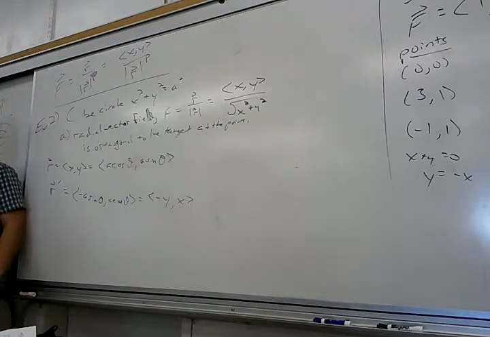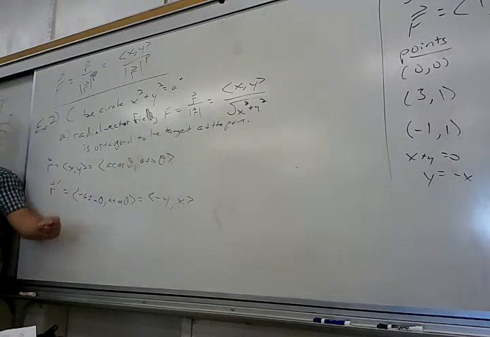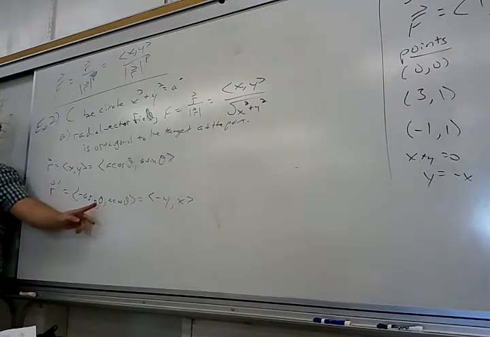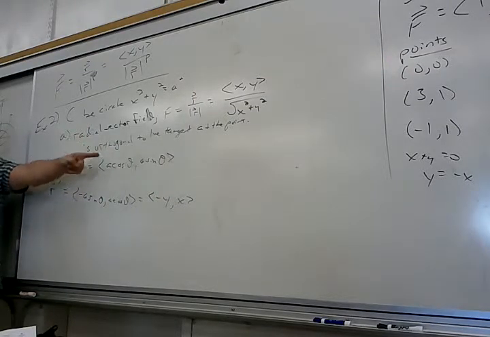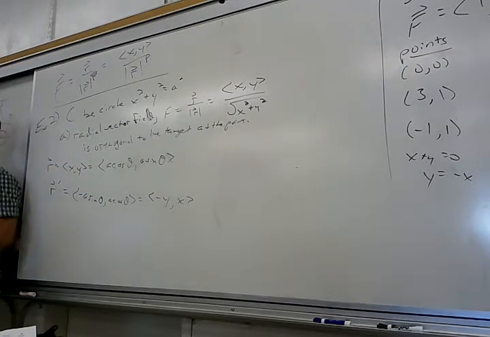Would (y, negative x) be orthogonal? Say again? Instead of (negative y, x), would (y, negative x) be orthogonal? Yes, it would also be orthogonal. I could do either one because my circle wasn't defined using a parameter, so the tangent line is officially either direction. But what we get just using the way that I defined it is this. Cool. All right, so that's part A.